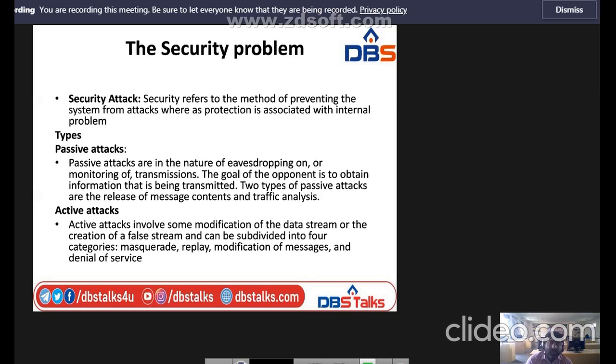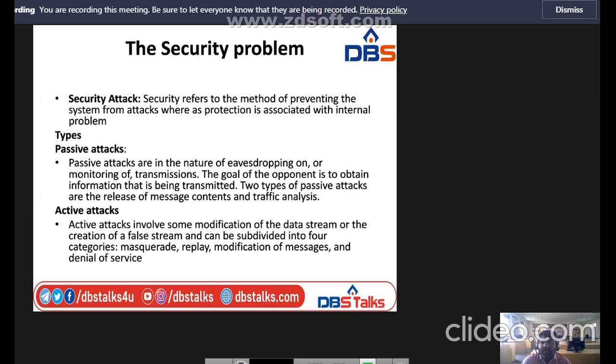He can't modify the data in this type of attack. That's why we say the goal of the opponent, here opponent means hacker, is to obtain the information. He can only view the information that is transmitted.